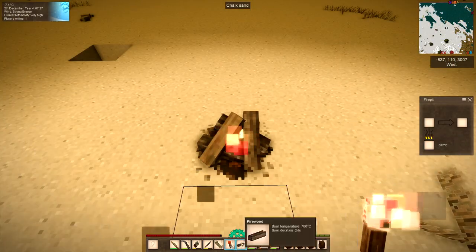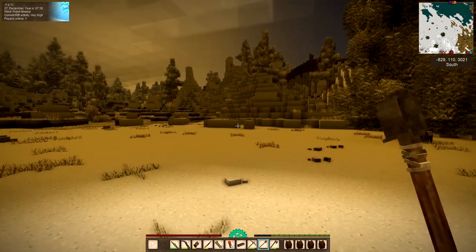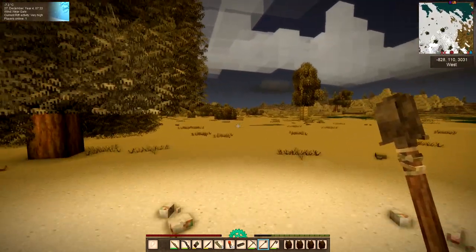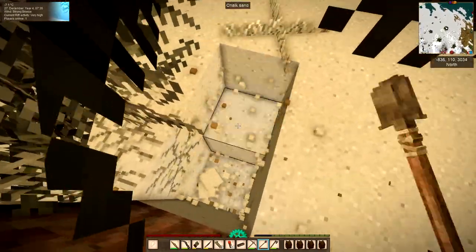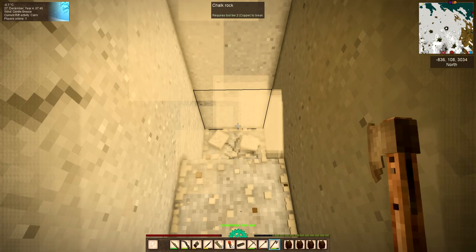I've just had to warm myself up because I got a bit chilly. It's -7 over here and I'd totally forgotten that. Let me take that off and then we can get digging. I'll just start somewhere out of the way. Maybe it's here under this tree. We need to get under this sand. So, let's have a look.